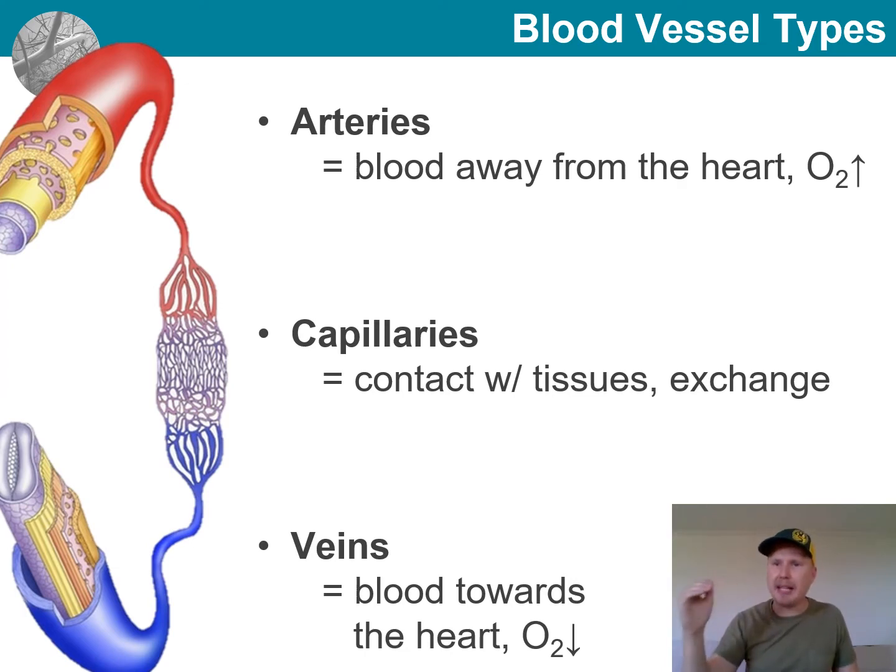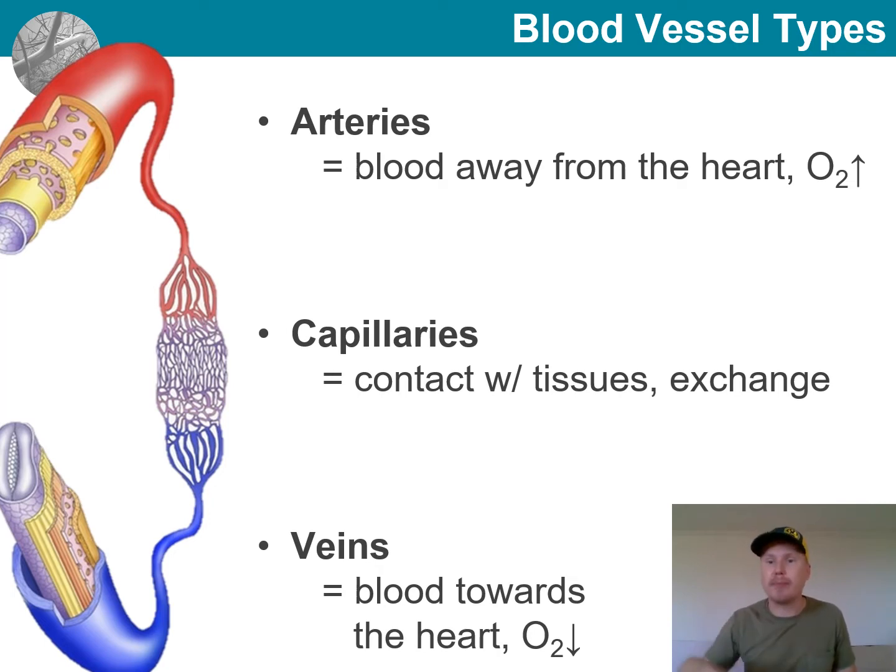And then we have capillaries. These are vessels with a very small diameter, and they are in close contact with the body tissues. Their role focuses on the exchange of gases, oxygen and carbon dioxide, nutrients and waste products, and a lot of other things like hormones and so on. So we want to make sure that the passage of the materials in and out of the capillaries is very easy and efficient here.